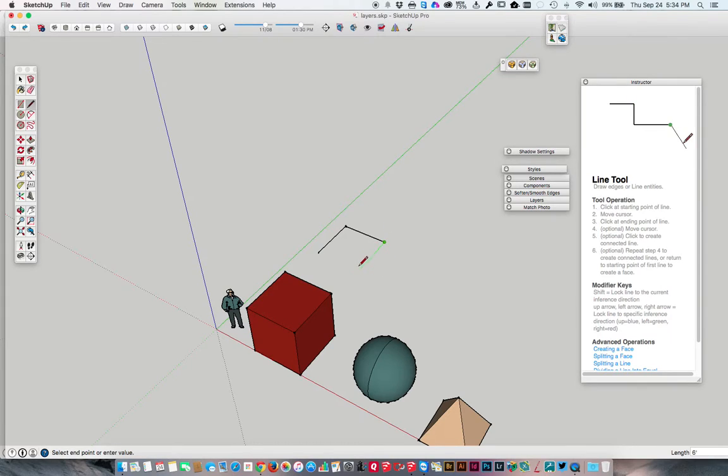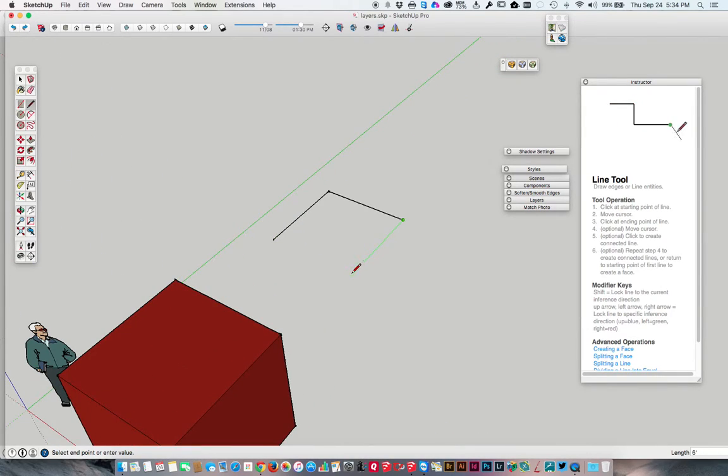And then as I come along here, inferencing takes over. Now you notice it's not inferencing anymore. It's not giving me that line that says, hey, you should stop here so that you can close off this shape. So what I do is I help SketchUp. I move my cursor over here while I'm drawing my line. I just move it over and I touch this end.